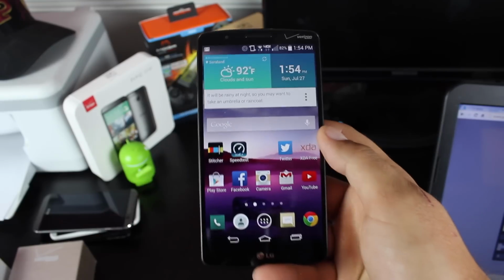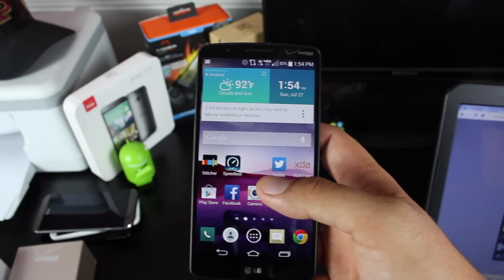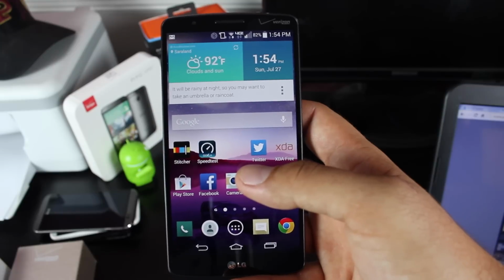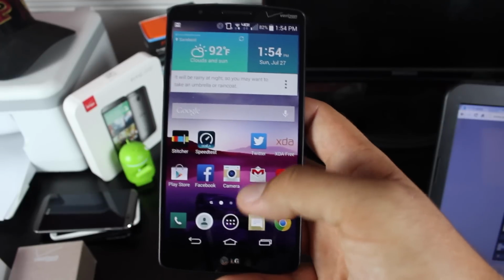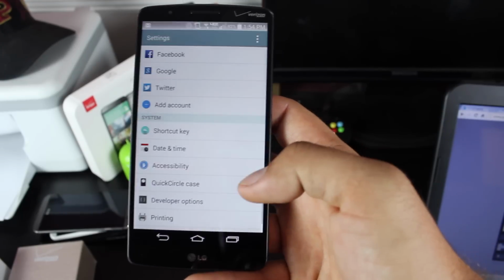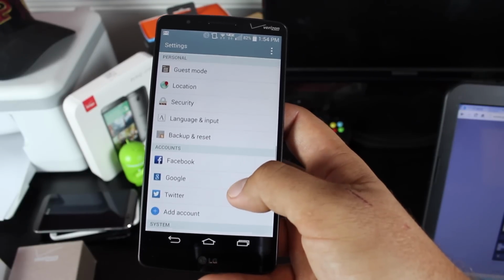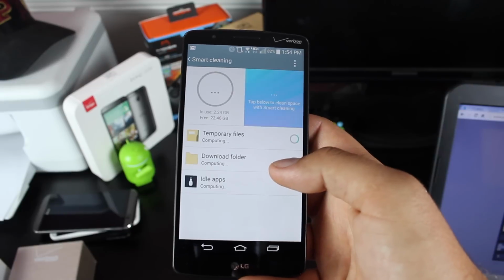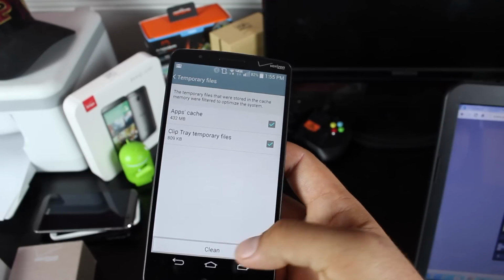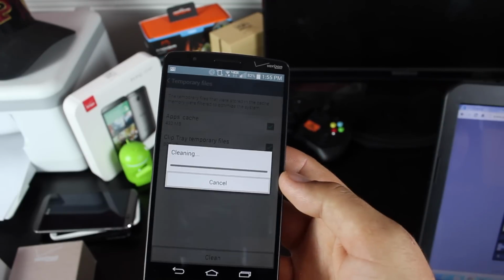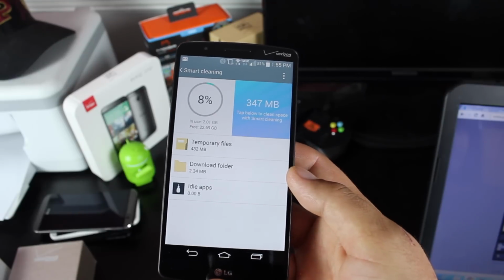Tip number 5 is another really cool feature that used to be a root feature on older devices that needed RAM space. Like if you remember the Moto Droid X back in the day, you needed to clean your RAM, and in order to clean your RAM, you needed to be rooted. This phone includes a memory cleaner without root. So you go into settings, click on smart cleaning. Once you launch the smart cleaning, you would just click on one of the options and select clean. And it'll go ahead and clean out that folder, freeing up some important valuable space.